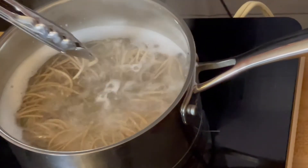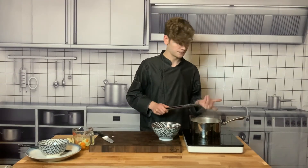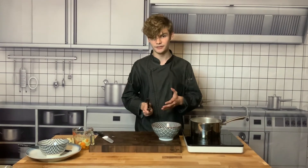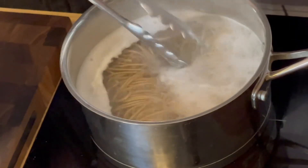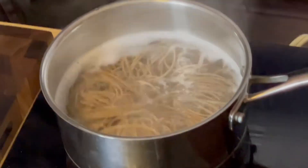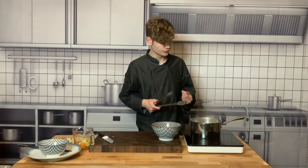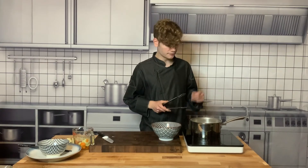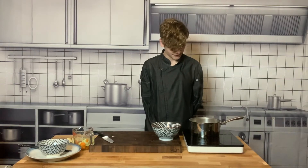Don't be afraid to try one soba noodle every so often if you think they're looking done or your timer's gone off. Make sure to sample the soba noodles and confirm they're cooked to your preference. This is not like a pasta where you cook it a little under and then finish in a sauce — you want to make sure this one is really cooked through, because you're putting it into an ice bath which will stop the cooking. They're still a little springy, so they need just a bit more time.